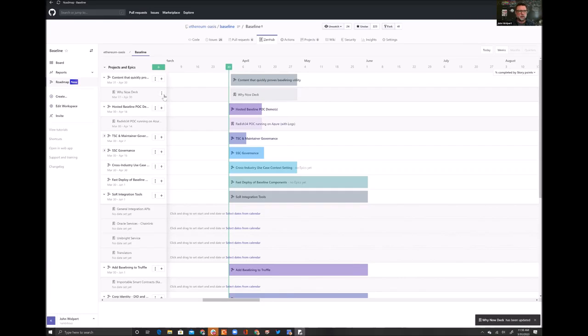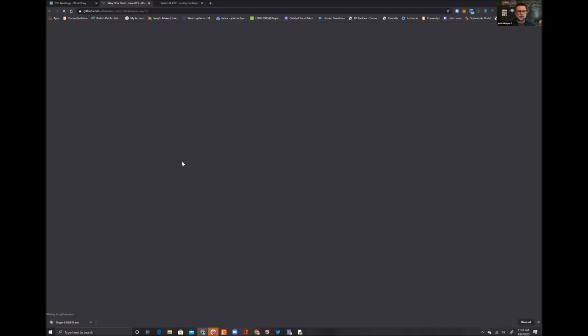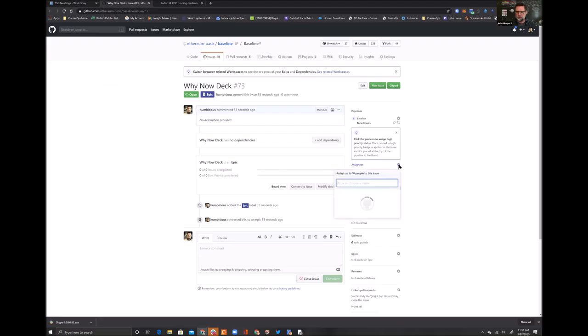Now this view, I think in some ways good, but some ways kind of a pain, does not allow you to add epics underneath these epics or stories underneath these epics. So you go into the thing and it spawns a new window, and I'm going to put the assignees. Stefan and Karen, do you have GitHub IDs in here yet? I'm guessing not. I don't think I do. All right, so I'll leave this alone until you guys get in there. You can assign it to yourselves.